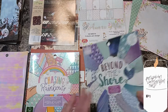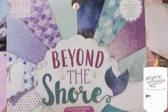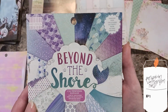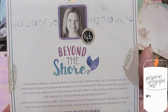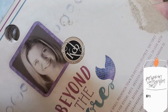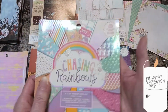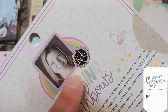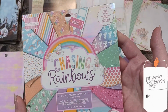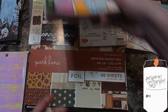And I have this paper, Beyond the Shore, in its first edition. This is 6x6, and this is made from Kristen CB Designs. Then I have this book, also from Kristen CB Designs, and this one's called Chasing Rainbows. So we're going to make one book with each of these.